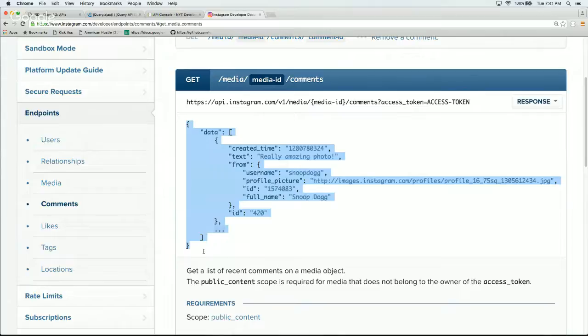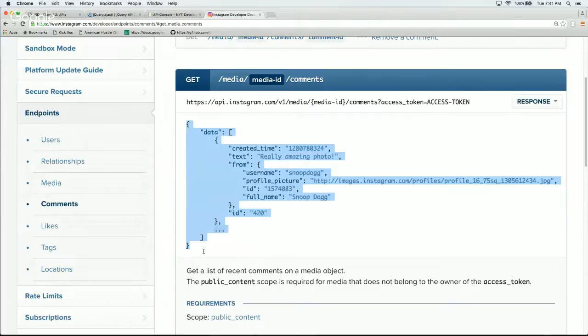Could we make a request to this using jQuery in a Node interactive session on the terminal? No, we couldn't, as a matter of fact. The reason for that is, first of all, jQuery is not really used in Node because it's primarily a front-end library, right? Its jobs are interacting with the DOM, which doesn't exist in Node, and making AJAX requests, which actually don't exist in Node either. So the XMLHttpRequest object that we use in the browser is not there in Node. There's a different way of making HTTP requests. So no, we couldn't. However, we could in the JavaScript console in the browser.